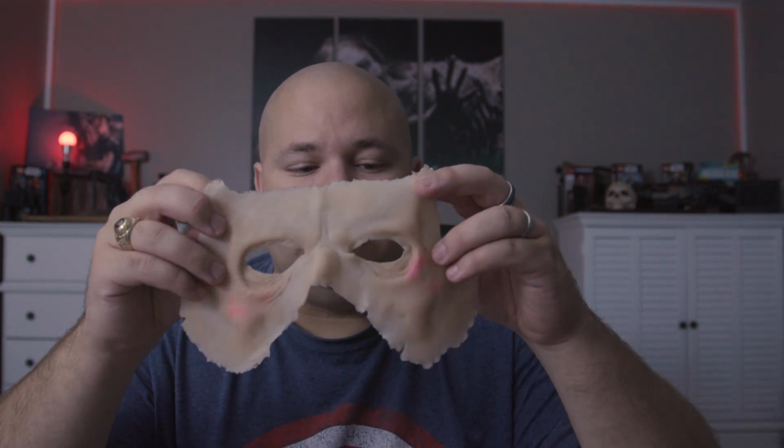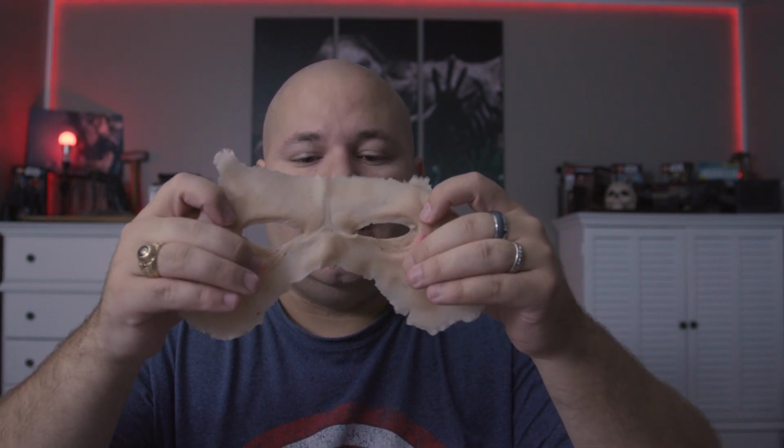So this is the zombie brow. It's pretty impressive, actually, the way they thicken the edges around the lower eyes and then above to give them that sunken-in look. But I'm not going to lie to you, everybody.